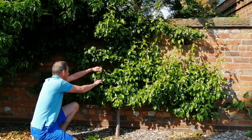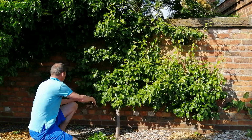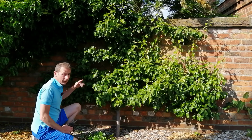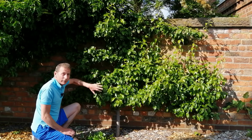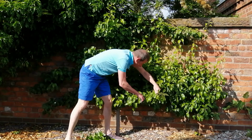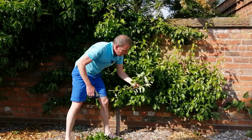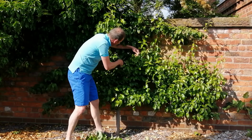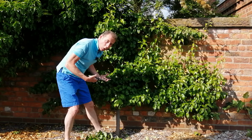And all I'm doing here is removing a lot of these vertical shoots that have sprung up out of the horizontals. And I'm doing that for several reasons. Firstly, they are taking a lot of light off the fruit. Secondly, they will be sapping a lot of energy from the plant. And I'm not removing any that have got fruit on, so that the ones that remain, that have the fruit, can absorb all the remaining energy.